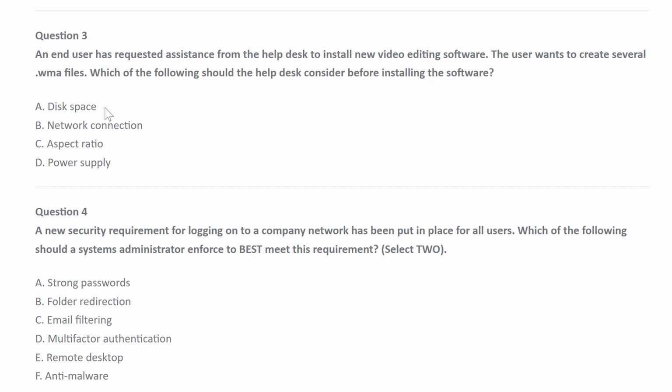So I guess in the end, since we have no other choice, I wish we had CPU and RAM on here, or maybe even a GPU on top of that, like a workstation type of setup. I guess the only thing that applies here is disk space. So in this case, we're going to pick disk space simply because we need a lot of space to store these WMA files. That's the only reason, to be honest.